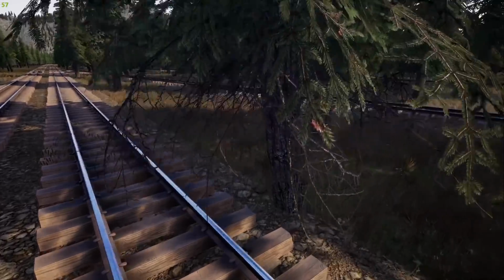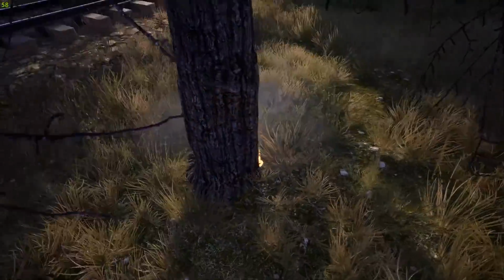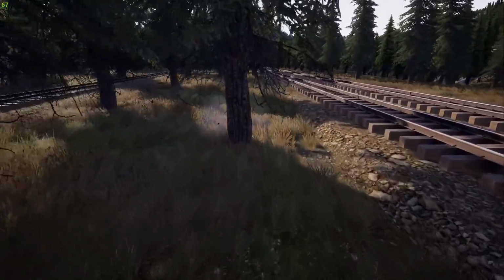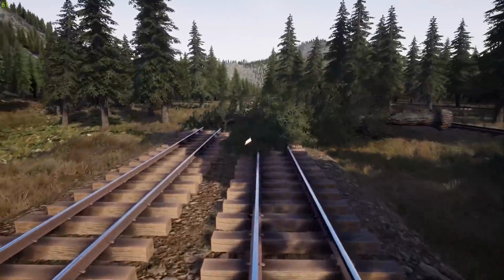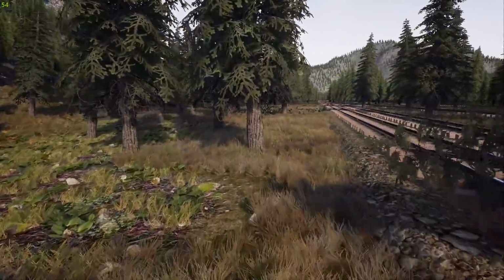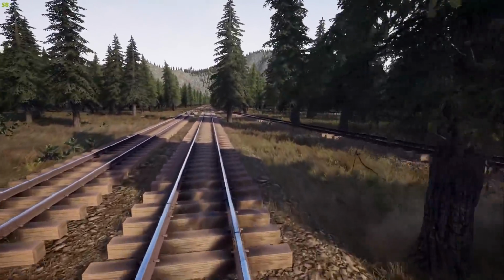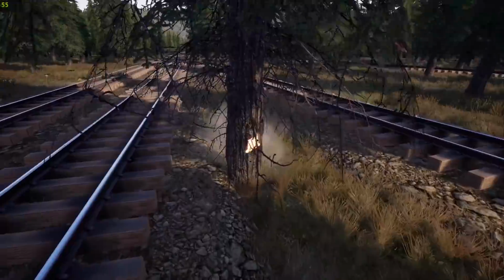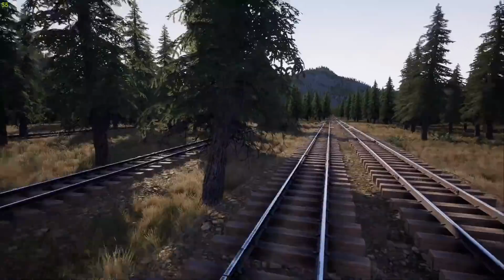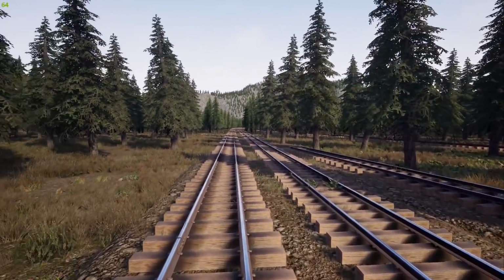Okay, I need to get rid of these trees. These trees are gone. I don't know why, but the trees close to the track like this bother me so much. I don't like their shadows casting on my tracks. Like, I don't like trees near my tracks. Anyway, that's fine. That looks actually pretty decent. I don't mind those trees there.